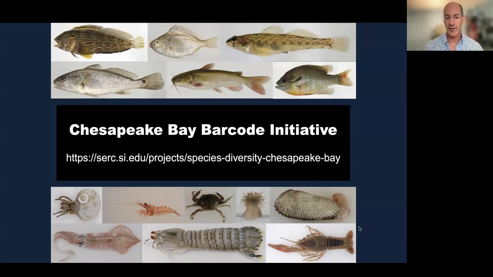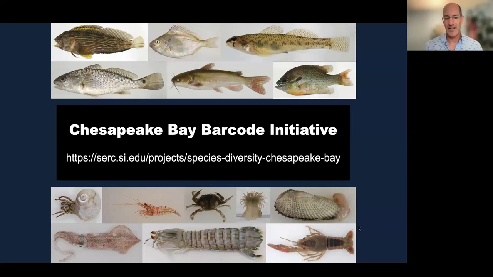And for a lot of things, you can do this using museum samples. So you might go to somewhere like the Natural History Museum for Maryland and sample maybe bird skins that have been preserved, or mammal skins that have been preserved, or plant tissue that's been preserved. Great.